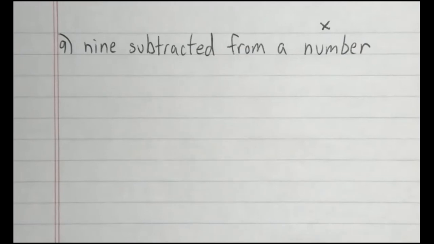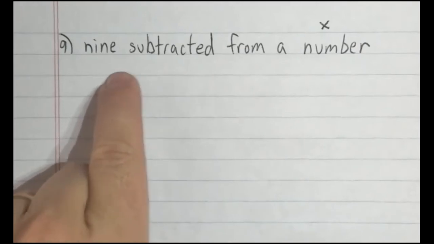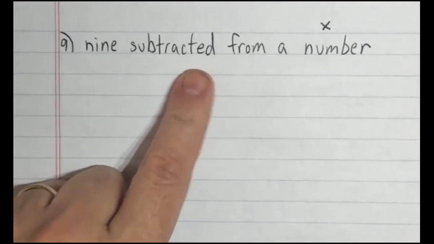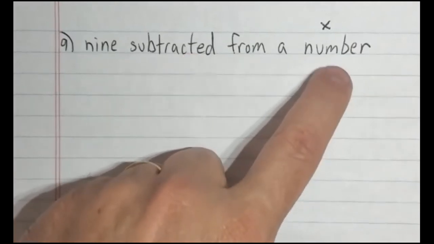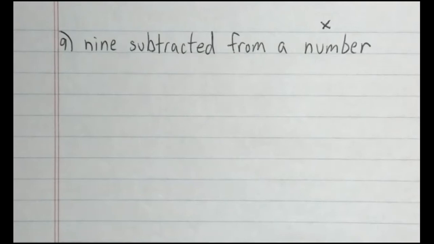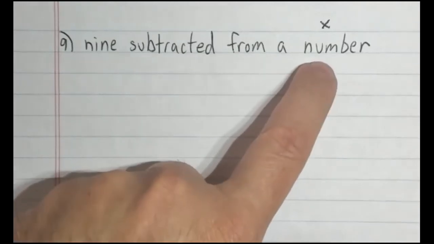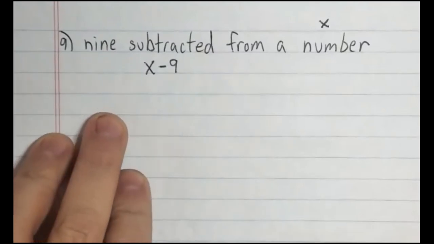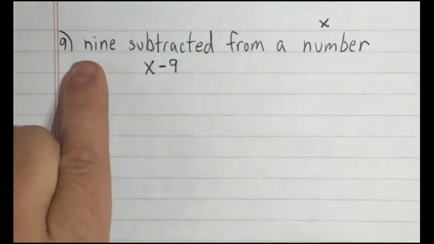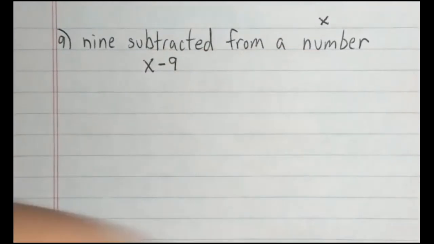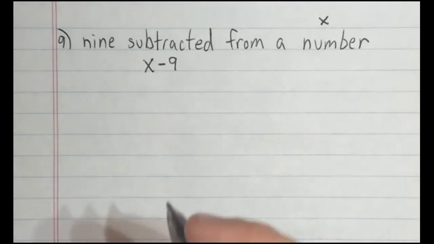And this is a very common mistake that you're going to see on this type of problem, because the way you read it, you think the 9 comes first. So you think it's 9 being subtracted by x. But really what it's saying is 9 subtracted from a number. So if I said 9 subtracted from 10, you're going to start with 10 and subtract 9. In this case, we don't know what that number is, so we use the x as the variable. The way this is written is x minus 9. I know that's going to be a little confusing because the way you read it, you think the 9 comes first. But it's 9 being subtracted from a number. So you had that number first, and you were taking 9 away from it.